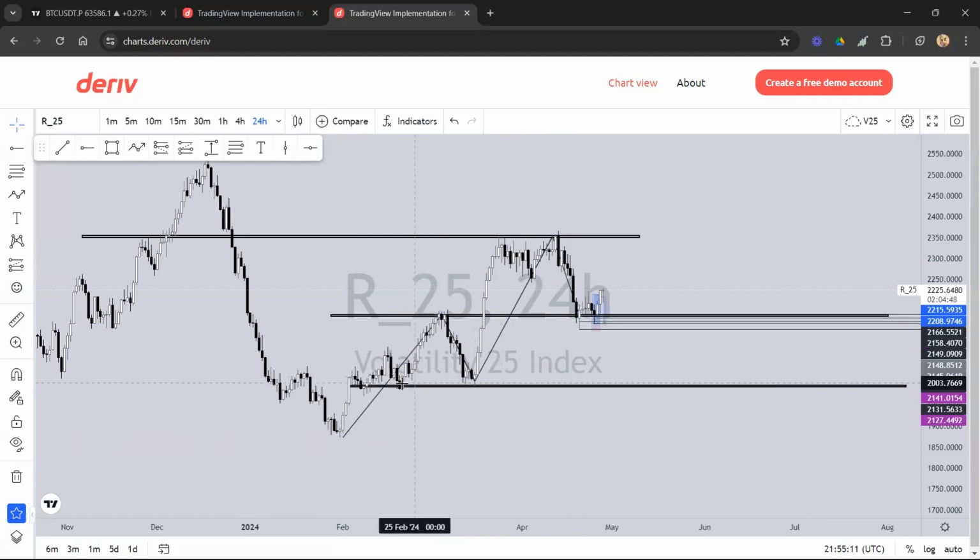Now I draw my key levels and I saw, oh, this is an uptrend. Perfect. We're going up. We've been buying V25. I don't know if you've been observing. We've been buying V25 until we got here. Now I know this was a stumbling block because this is a key level here. Now what happened? We sold. We're supposed to sell. We're supposed to be in this sell here, but it missed us. Now, why did I take this sell?